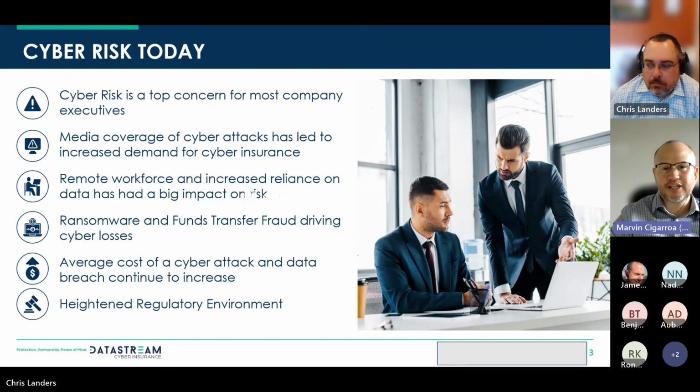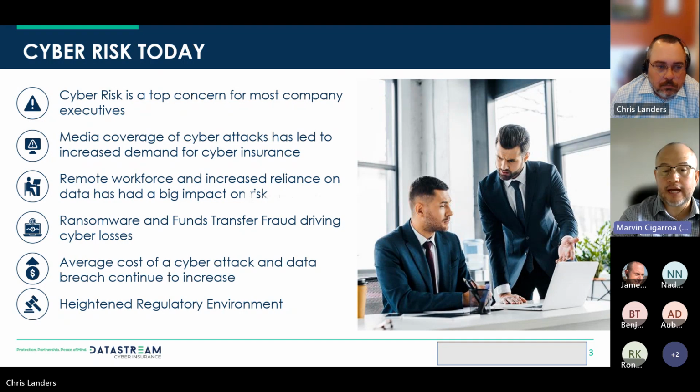Folks may have heard, as they do in a lot of things, California leads with a lot of regulations, and you have a very strict California Consumer Privacy Act. But we're seeing a lot of these pop up across the country, whether it's Massachusetts, Colorado, Connecticut, Utah, Virginia. All these states have their own privacy laws. And with that, you get notification requirements. There are fines that come along with that. And then we're also seeing these types of privacy regulations on a federal level, whether it's the FTC, HIPAA regulations, children's online privacy, and on an international level.